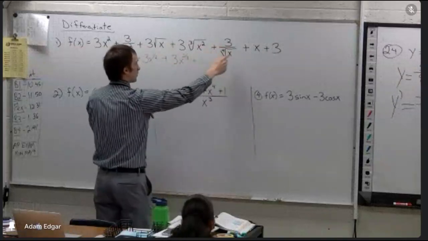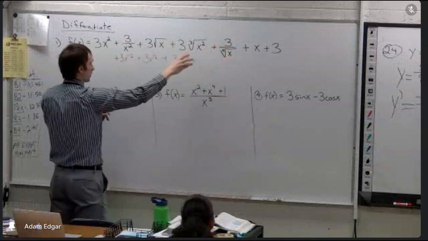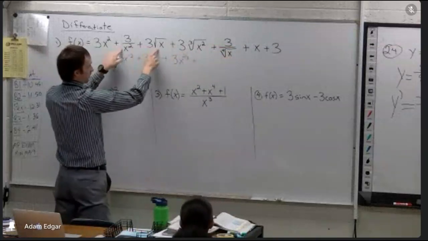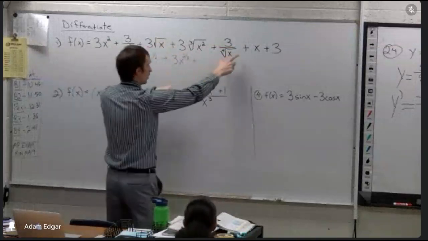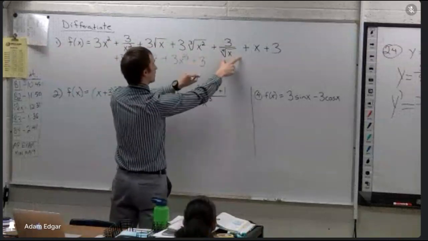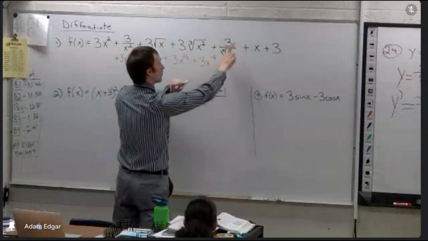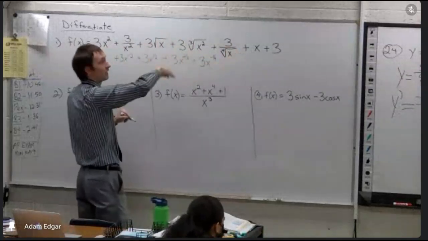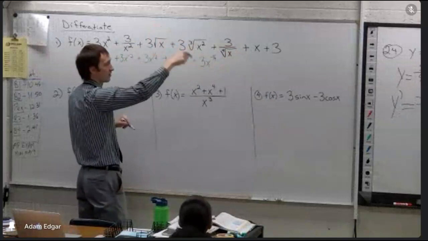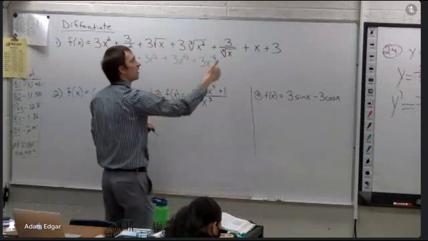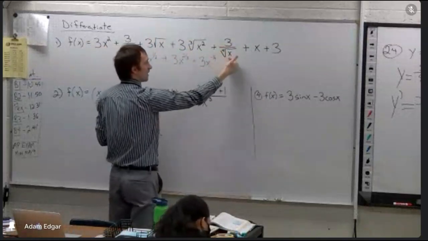This next term, same sort of thing, but also in a fraction. So this fourth term is kind of a combination of the second and third terms in terms of how you rewrite it. This is going to be 3 and then what? Negative 1/4. So not just 1/4, that would be if it were 3 times the 4th root of x, because this is 3 over the 4th root of x. The x is in the denominator, so the exponent has to be negative.